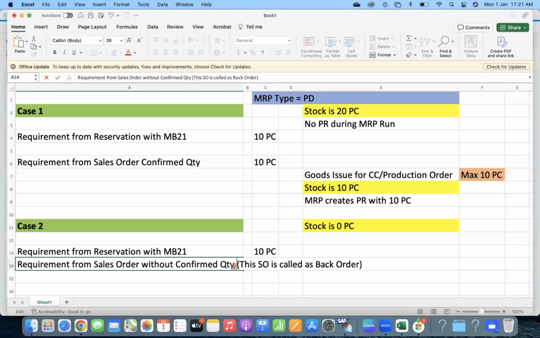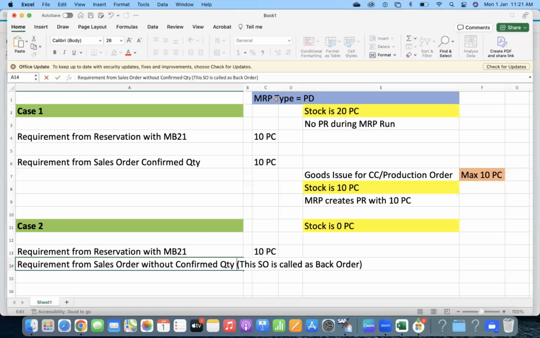Okay. So what is the benefit of this? This back order will be helpful for you to create a purchase requisition during the MRP run. So now you understand that a sales order with confirmed quantity and without confirmed quantity will be available. With confirmed quantity it can be converted to outbound delivery, and then you can do the picking, goods issue, billing.